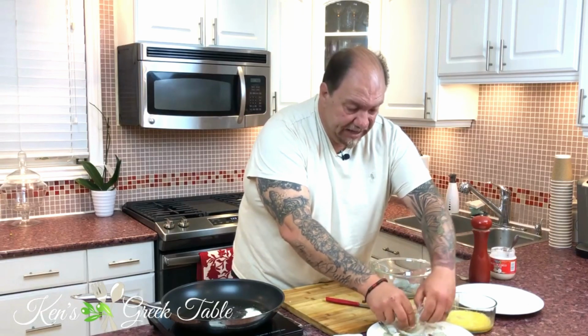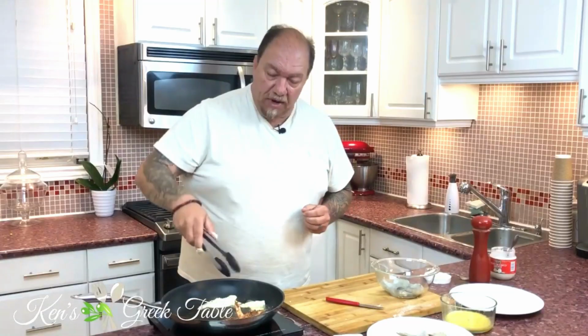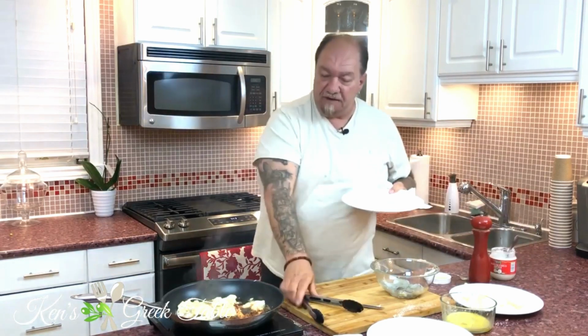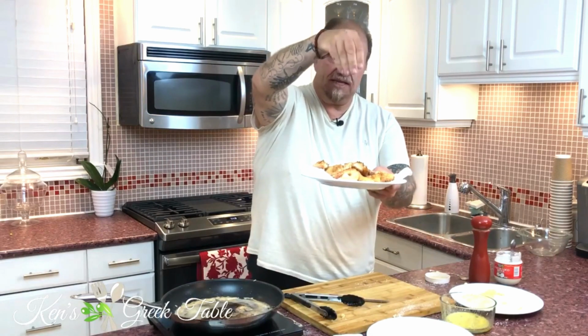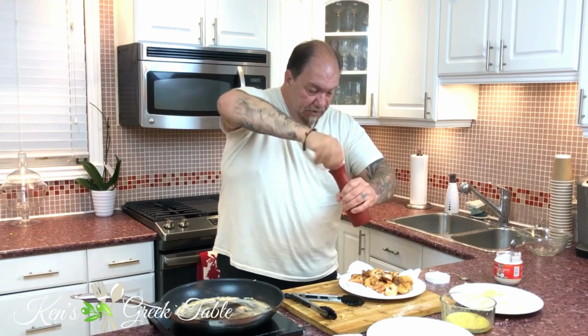If you're Greek, they'll take like 5 or 6, because we like to cook the shit out of everything. I'm going to show you how these look flipped over, and I like them a little more on the well done side, but whatever you like will totally work. So again, real fast. You have to work fairly quickly here. Now when your shrimp is getting ready to come out of the fryer, you're just going to take a little bit of paper towel, remove it, and let it drain the excess off. Now, right when they're hot, right out of it, a little bit of salt on it, a little bit more fresh cracked black pepper, and you are ready to go. You could even lemon this up if you wanted to. Do a sprinkle of lemon, not a big deal.